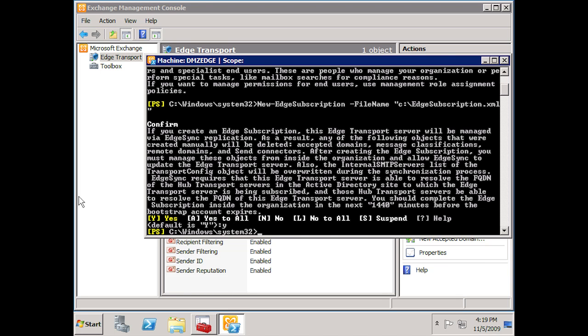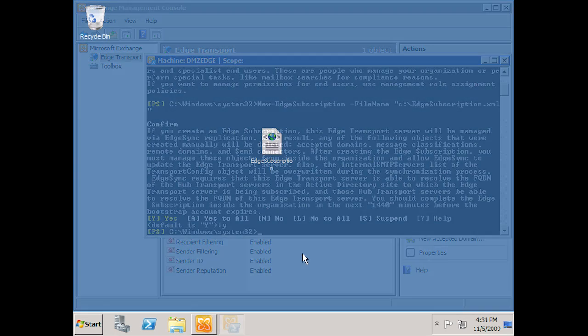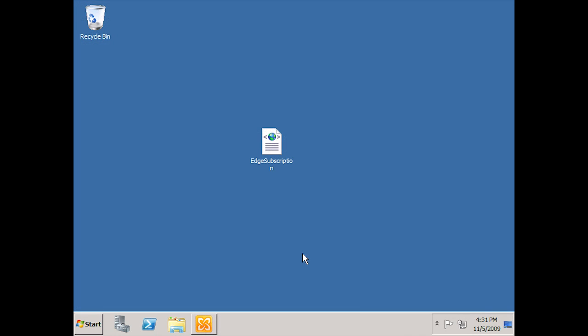Now, I'm going to grab that file. I'm going to move it over to the Hub Transport Server. Let's go over to our Hub Transport Server, and we'll import the file. Okay, so we're back on the Hub Transport Server, and you can see that we moved over the Edge Subscription XML document that we created on the Edge Transport Server.